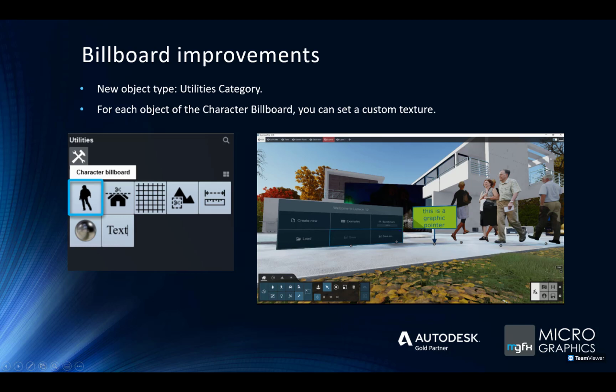Right, then there are billboard improvements. You can add a billboard like a 2D specific person. As you move your camera, this person faces the camera, so it seems like it's a 3D object, but it's only 2D. With this change, you can add a custom image, which is great. What they've done here is add a little arrow with a text note that will always point towards the camera.